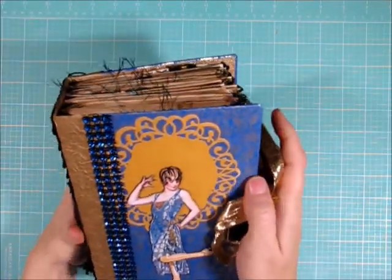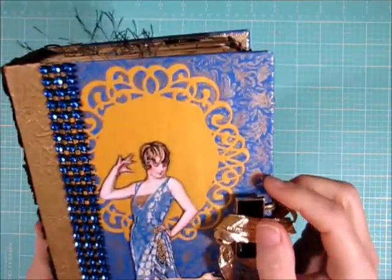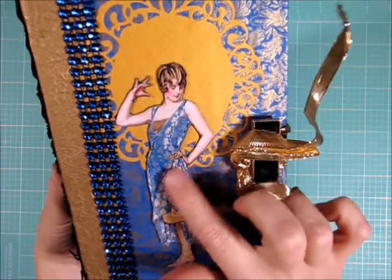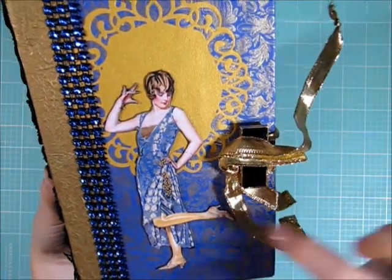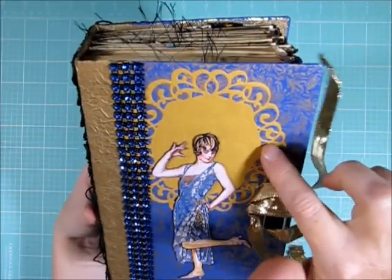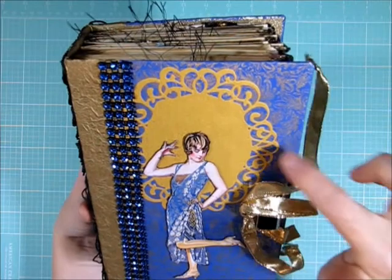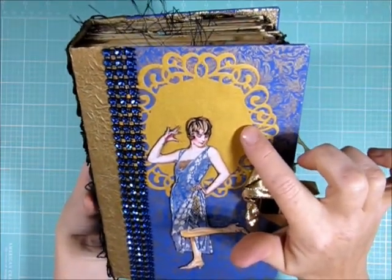So on the cover I just have some layered cardstock that's kind of blue and gold pattern, and I thought it matched the dress that this lady had on quite perfectly, so that's why I went with that for the background. I do have a die cut in the background, and it's out of gold, and I got that die cut from Sheila, who is Art of Life Sheila, so thank you for that, Sheila. I am using your die cuts in some of my stuff.